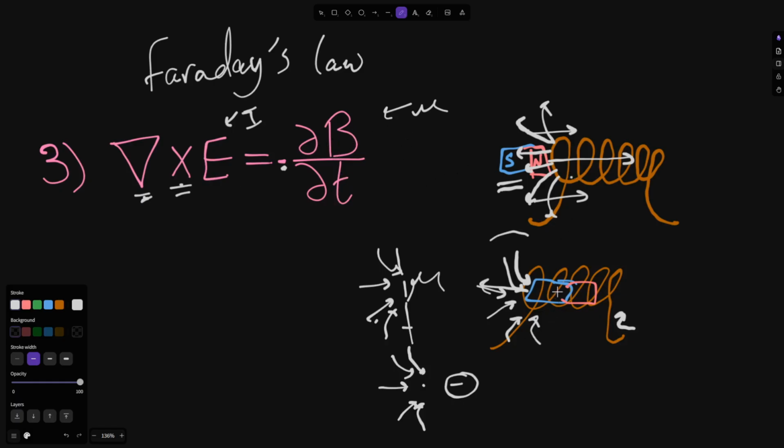When the magnet was static here, there was no differential, so there was no curl and no resistance of any sort, or electricity. But when we moved it outside or inside, there was resistance. This resistance came in the opposite direction of the magnetic field. The magnetic field was getting outside, so the electric field was getting inside.